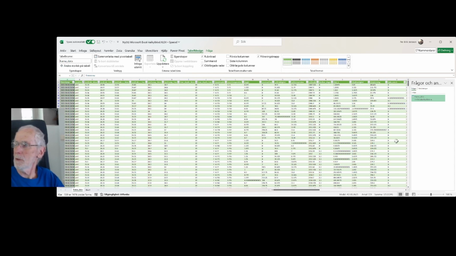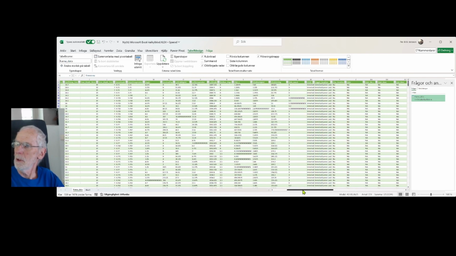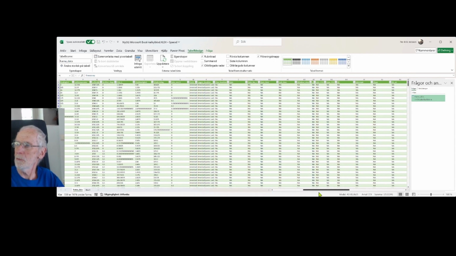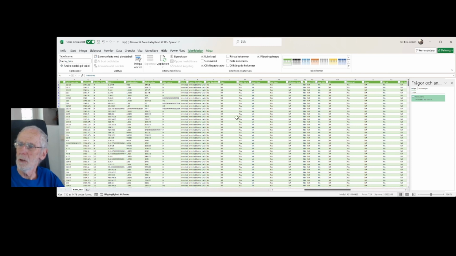Okay, but I said that the rest of the data looks okay. Here comes something new. We have again text strings, and then I will say that we take those away. I don't like the text strings now, and this looks like details. And then we have date again. I take that away as well.